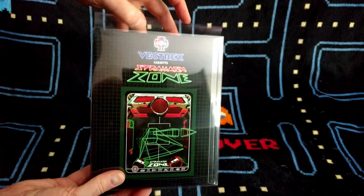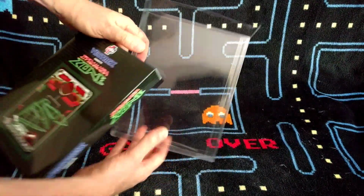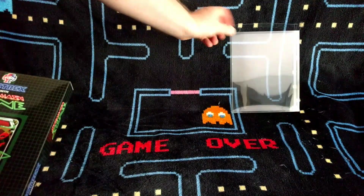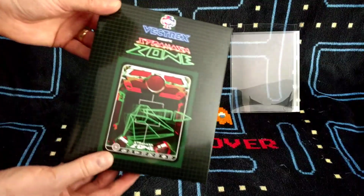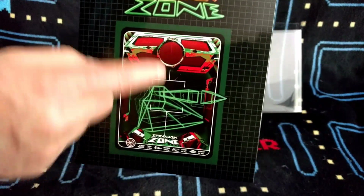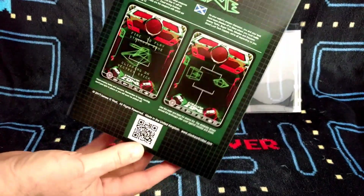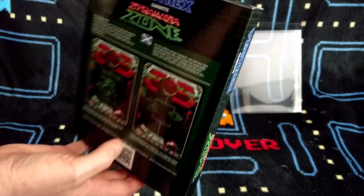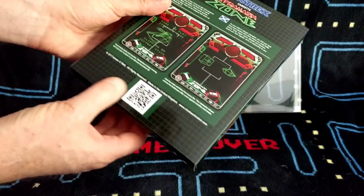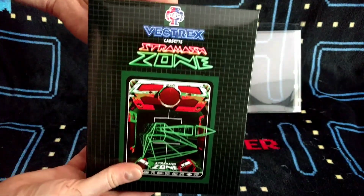Wow, look at that. Carefully take it out of its protective case. I'm definitely going to be holding on to that, and that has inspired me to get a few more for my other Vectrex games. Here is Stramash Zone. You can see Battlezone, and it's got an overlay, which I'll be trying out in a sec. Very nice. Super professional. Wow, I'm really liking this. Yeah, made in the United Kingdom. Clockworkrobot.com. I believe they're still available.